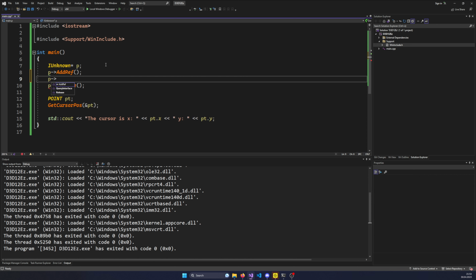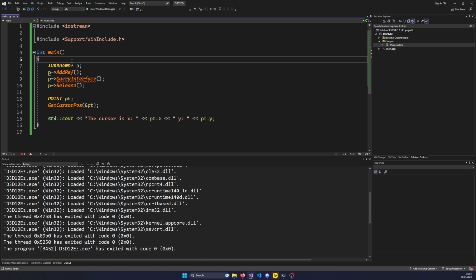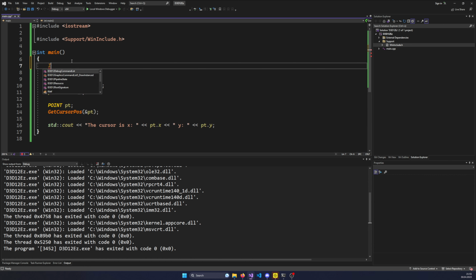Now, each of these IUnknown pointers also has the QueryInterface method. The QueryInterface method allows you to cast the IUnknown object to a different object of your choice. So, for example, in DirectX 12, we're going to have an ID3D12Device later on.